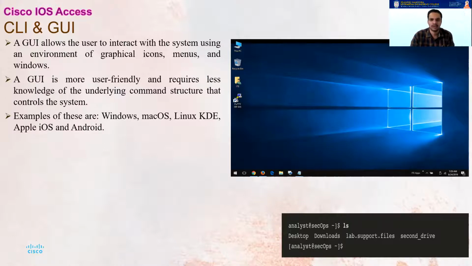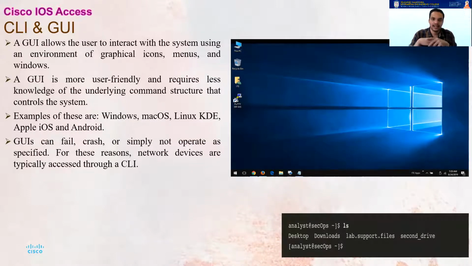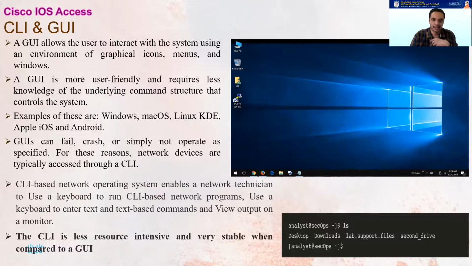You can do all those kinds of things. It is much easier. Even the most common one is the Android operating system. But though it's very easy and more attractive, the GUI has a greater tendency to fail or crash, and it does not give proper control to the network administrator. That is the reason most network administrators tend to use the CLI approach.